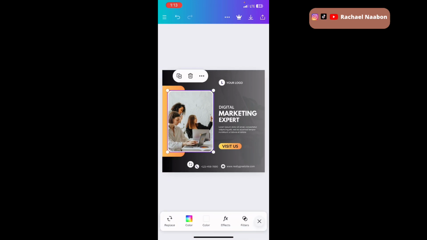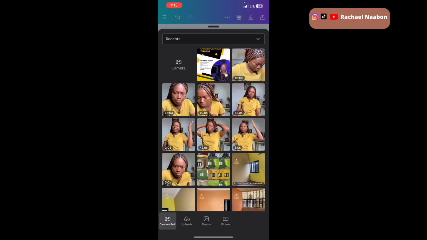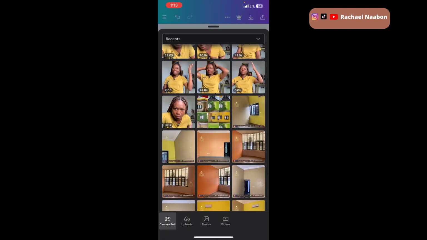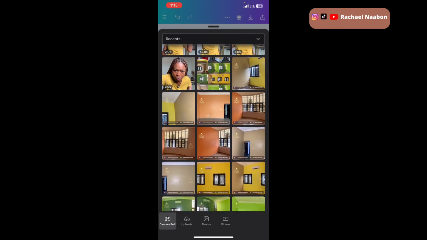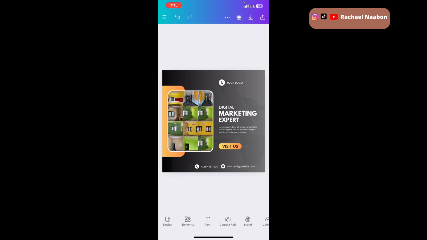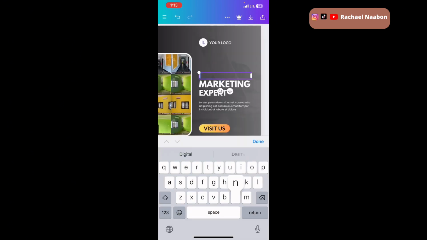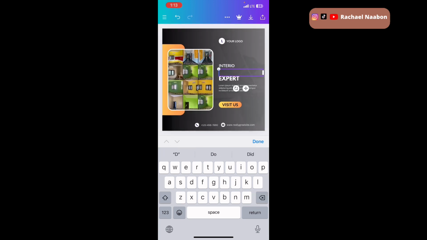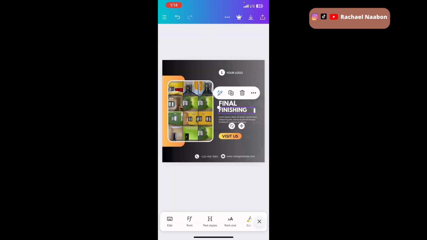Let's say you talk about interior designs. I have some interior designs that I did for Gap Design Paints. So I'm going to pick one of them. Yeah, I picked this now. It is a combination of colors, different designs that I've made. So I'm going to add that to this now. So this is fine. So what am I talking about in this thing? I'll just go ahead and put interior, final, come down here and click on finishing. Since it's talking about designs, painting, final finishing, visitors.